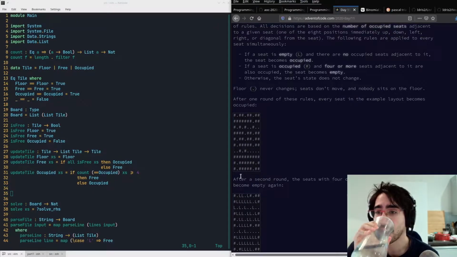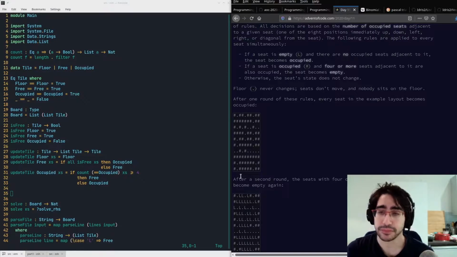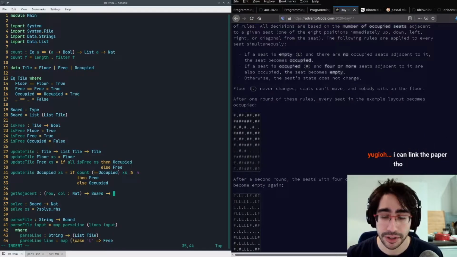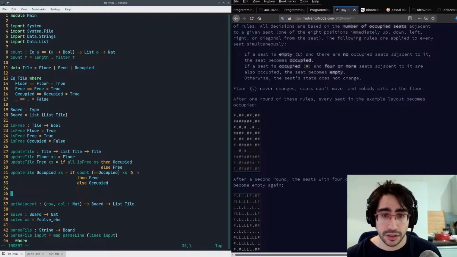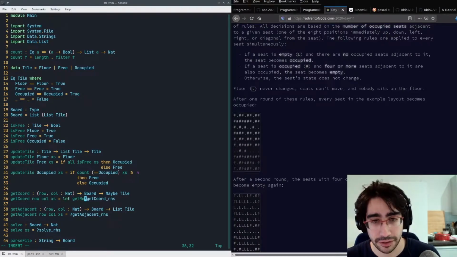That's annoying. So our thing is indexed by row and column, board and list of tile. Fantastic. And this is getCoords, row col, Nat, of board of Maybe tile. Yeah, so this is getRow of.